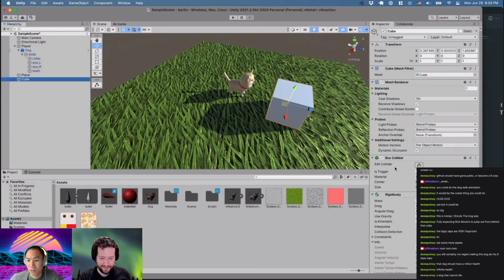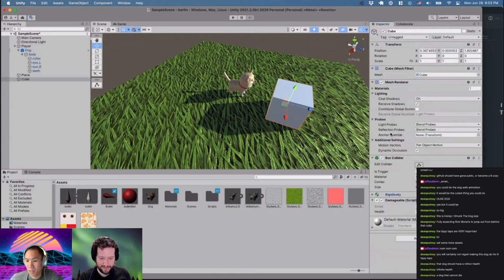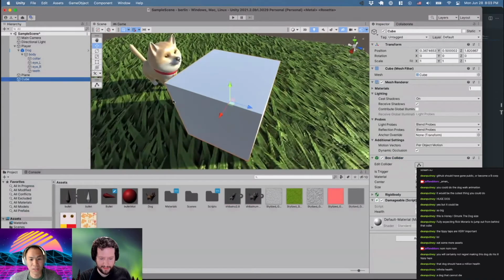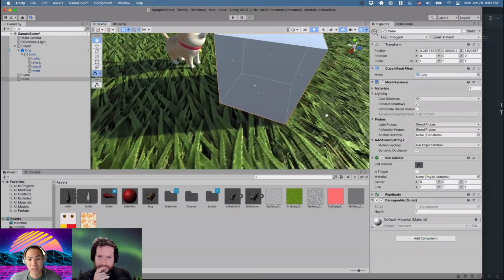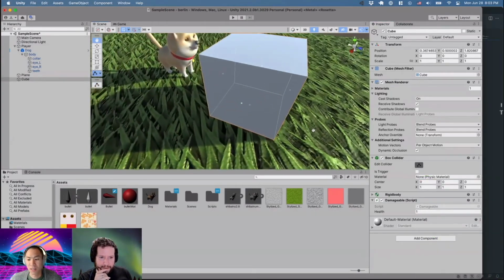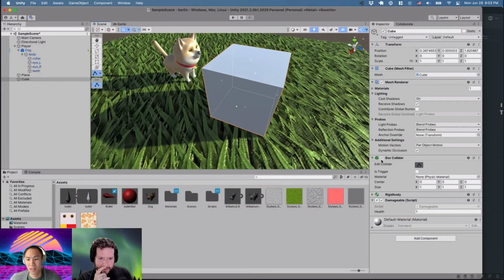Cube. Rigid body. Box collider. If I double click on this, hit F. How do I edit the collider? I mean, the collider should just be the bounding volume, right? Am I not seeing it correctly? So let's see. I see a couple of things. One is trigger is not checked, which may be... I don't know what that does.